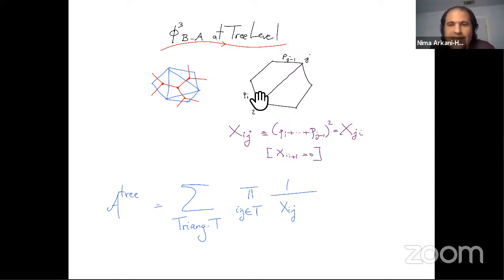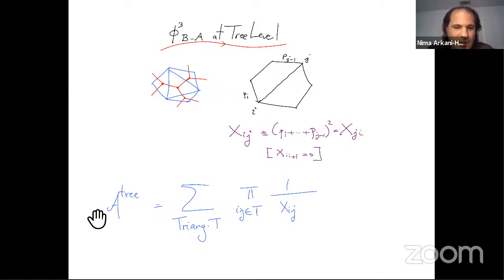Each edge here is a momentum. So momentum conservation just tells us the sum of all these vectors adds up to 0. And a very convenient basis for all of the Lorentz invariant Mandelstam invariants that we can talk about is actually given by all of the distances squared in this polygon, which corresponds to the sum of consecutive momenta squared. So this variable x_ij you see here is the same as x_ji. We're going to be dealing with massless particle scattering, so each one of these x_{i,i+1} squares to 0. So these are our variables. Our variables are x_ij. That's it. That's our kinematic space. So we're going to be coming back to this, but the space in which the amplitudes live are just functions of these x_ij, where x_{i,i+1} is 0.